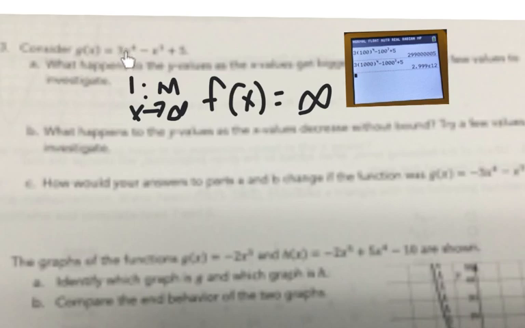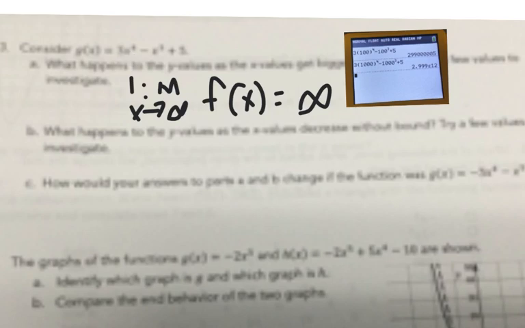So what I want you guys to think about is, in this problem, if I plug in large numbers, this value is getting bigger and bigger and bigger because it's being raised to the 4th power, so this term gets bigger. This term would get smaller because raising 100 to the 3rd power is a large number, but there's a built-in negative out front. So this number is really big, and then I'm subtracting something that's very negative, and then adding 5.